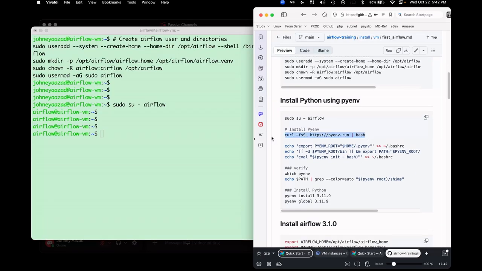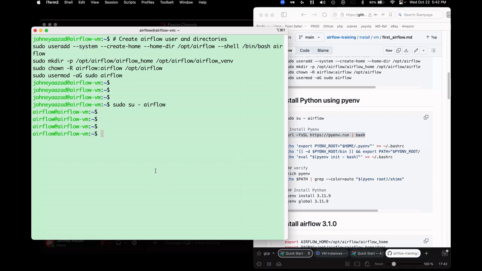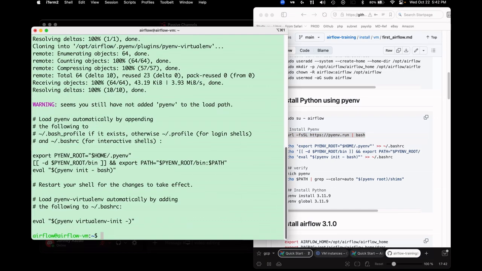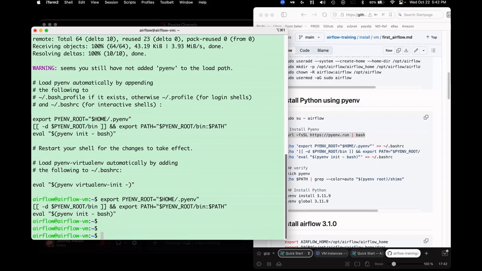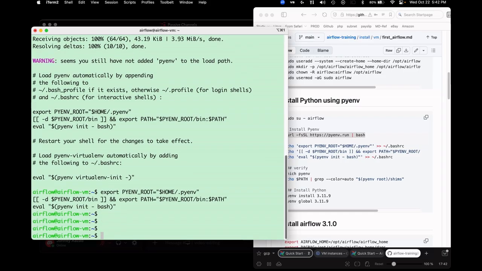So this is how you install PyEnv. Again, there are multiple solutions that can be used for managing virtual environments. I'm going with this one. If you go to the main Airflow website, it actually recommends a different utility.